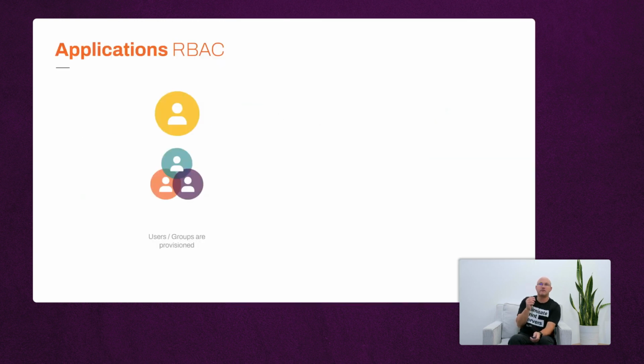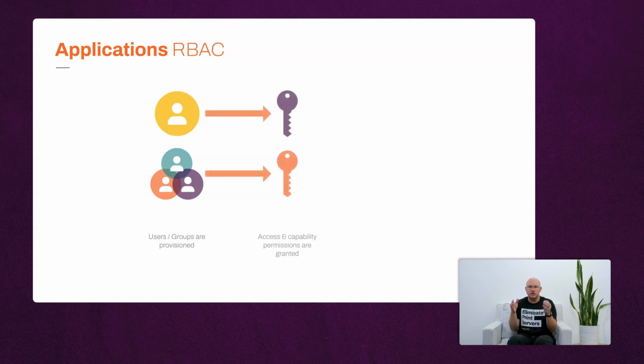Now, there's a couple other levels within the applications that you have to think about. Once you get those users and groups provisioned inside the application, you have to start looking at role-based access control. Role-based access control allows you to grant specific permissions and capabilities down to a granular level. In fact, you want most of your applications to support custom level access permissions, so that you can build out a custom level based on, I need this user to have access to these settings, or this menu option, or these capabilities I'm going to grant them.